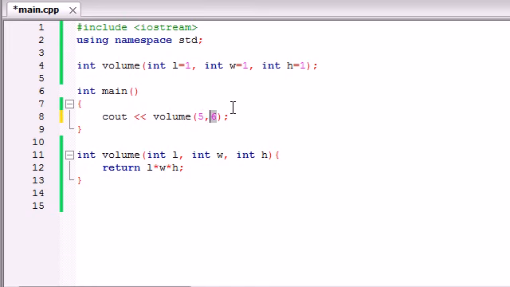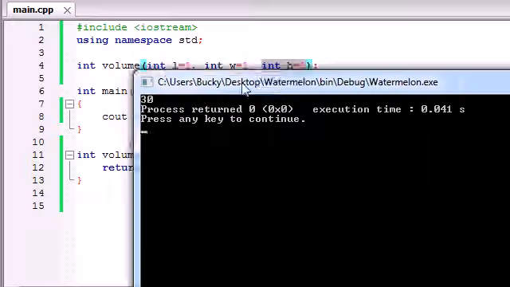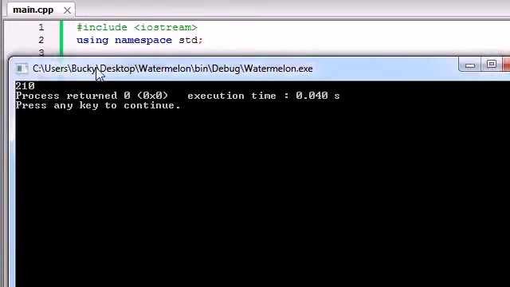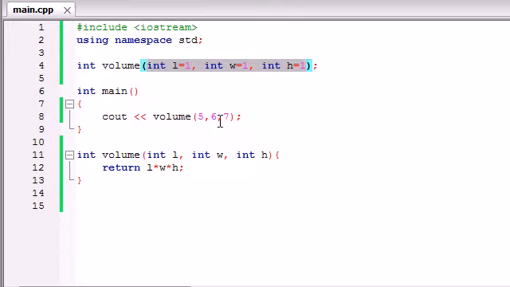Whenever the user does overwrite it with values of its own, it's going to pass them in the order in which it received them. So if it passes in one number, it's going to replace the default value for that number. If you pass in two numbers, it's going to replace the second value for that number right there. And if you just pass in two numbers, it's going to, of course, keep that same default value of 1 for the last one. So you get 30 for your value. Of course, I just want to point out that you can add three values if you want. But what's the point of having default values if you're just going to pass in three parameters anyways? So basically, that is how you have a function that uses default arguments, in other words, default parameters.